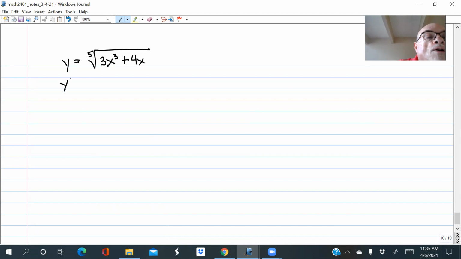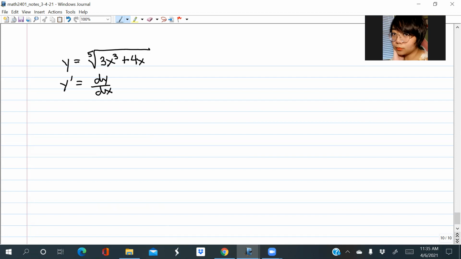So we're looking for y prime here. That's one way to denote the derivative. Or remember, you can also denote the derivative as dy over dx, but those mean the same thing. All right, so this is just a matter of applying our differentiation rules and finding the derivative, and then evaluating it at x equals 2, because that was the point where we were trying to find the slope of the graph. Now, in order to apply the differentiation rules, first we're going to convert this, as we normally do, from a radical to a fractional exponent.